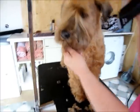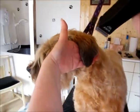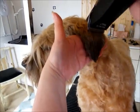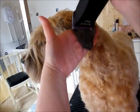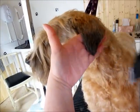I always use this one for the ears as well. Hold your hand where the ear naturally folds and go down from that point. Sometimes a 7 or a 7.5 is also good to do the ears.